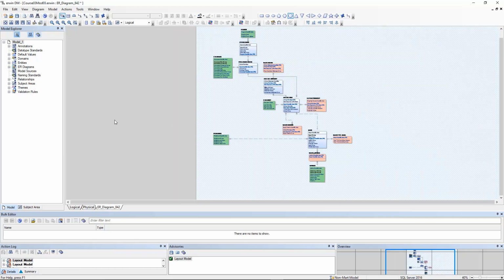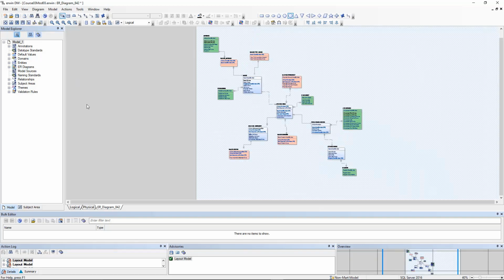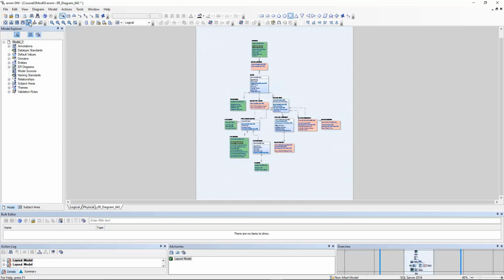And here it's trying to get all the entities or tables laid out either horizontally or vertically, as if they were on a gridded system of streets. And the fourth button, symmetric layout. Sometimes these names don't seem very descriptive, and sometimes they are exactly descriptive. It all depends on the diagram that you're starting with. And the fourth button, tree layout.